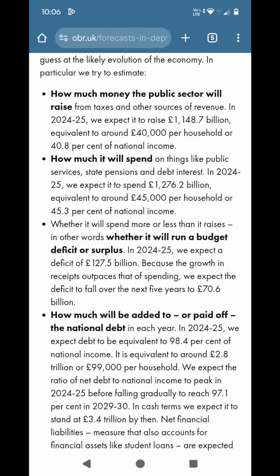So if you're English, the government only spends about 15,000 a year on you, but it wants you to pay in closer to 20,000 a year. So currently what it's expecting is around 20,000 per person and 40,000 per household. Although if that's not hard enough a situation, then you add to that on top, you don't get healthcare if you're English. You can if you're not English, especially if you come from outside the UK.